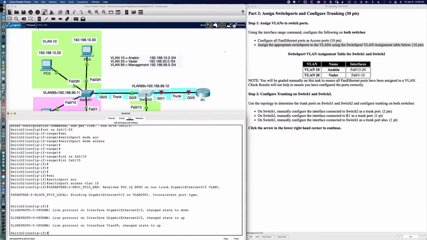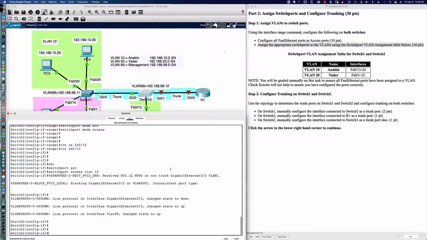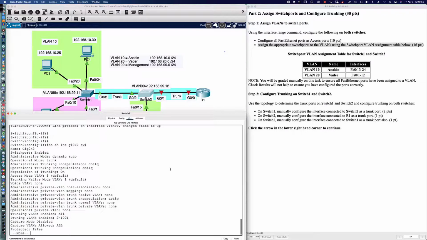So now let's come over to switch number 2. And super convenient that the ports here are all labeled. Makes it really easy. So again, if I do show interface Gig0/2 switchport, you can see right here, negotiation of trunking is on. This is dynamic auto. Now remember what I told you.